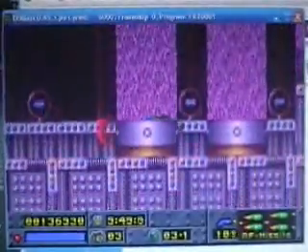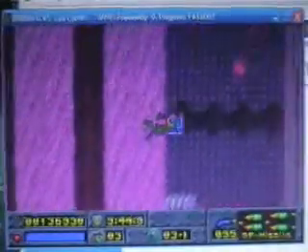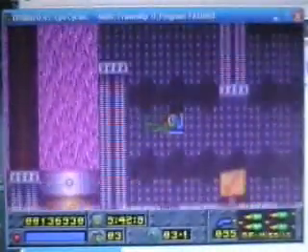Okay. The spike balls count for 100%, so damn it. Though you do get a bird here, the bird can't go underwater with you, so it's not really that useful. That will be useful, though. What is this up here?